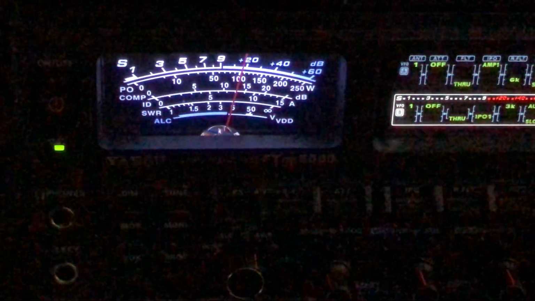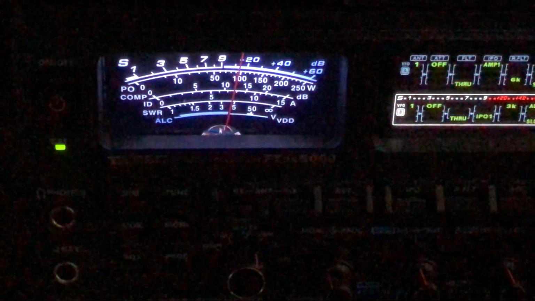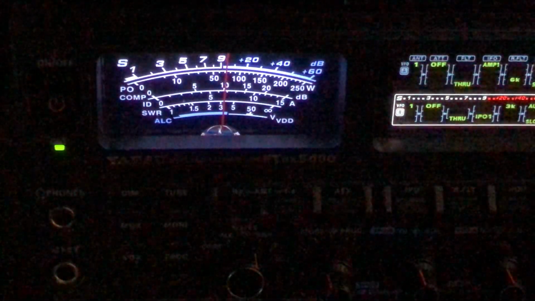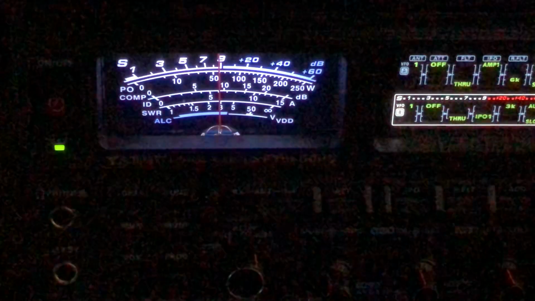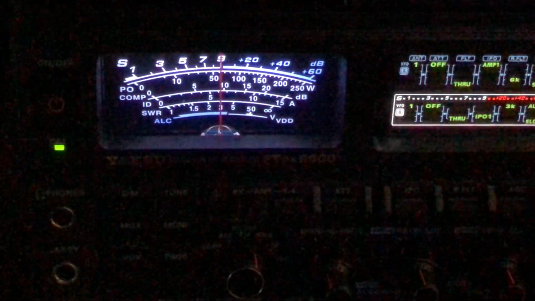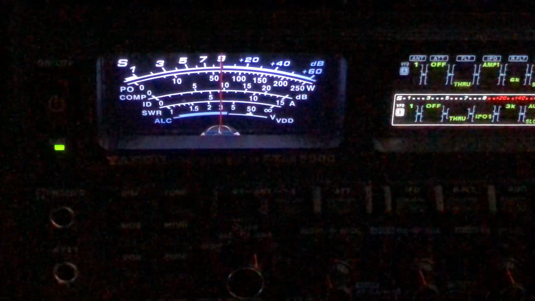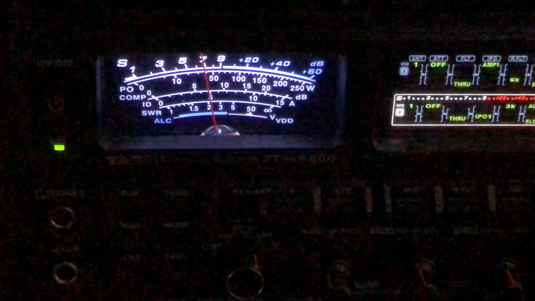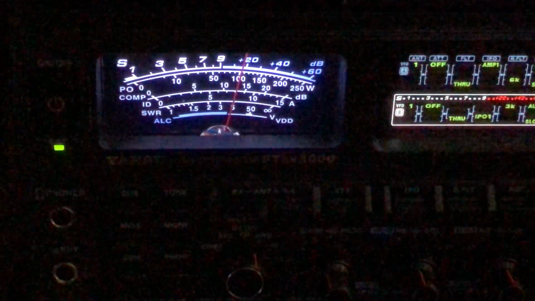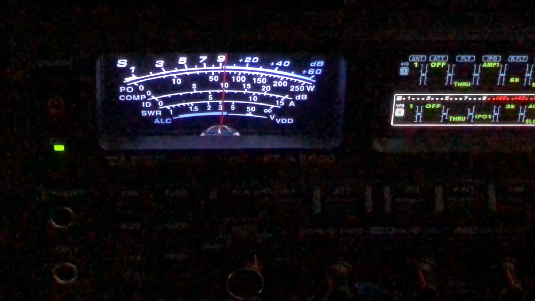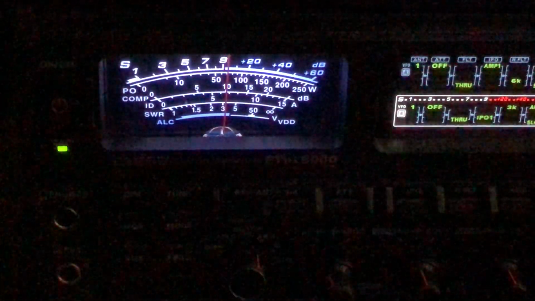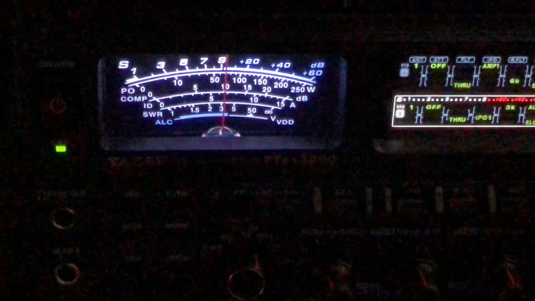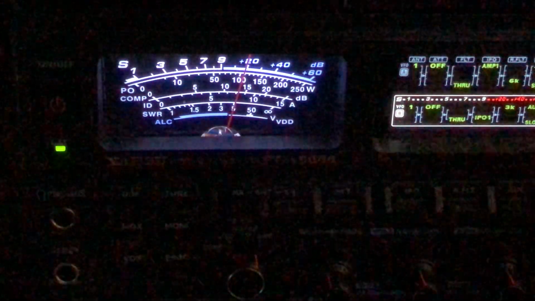But I've actually done some tests where I said, hey, look at your meter. What have you got on me right now? Oh, you're 20 over 9. And I went from 800 watts to legal limit, and this was a guy using a Flex radio, which literally reads it out in decibel increments. He said, okay, you're 23 over 9, which is about right. So I went from an S9 plus 20 to an S9 plus 23 because I went from 800 watts to 1500 watts. So roughly a 3 dB increase.